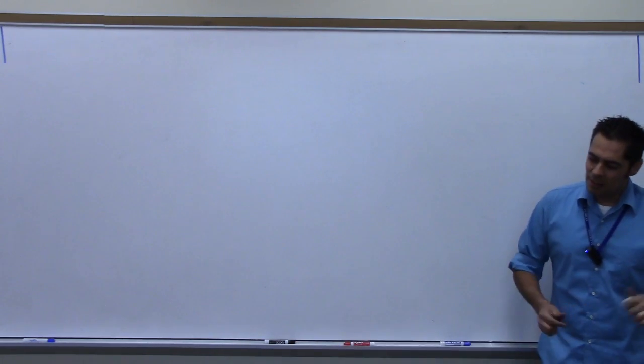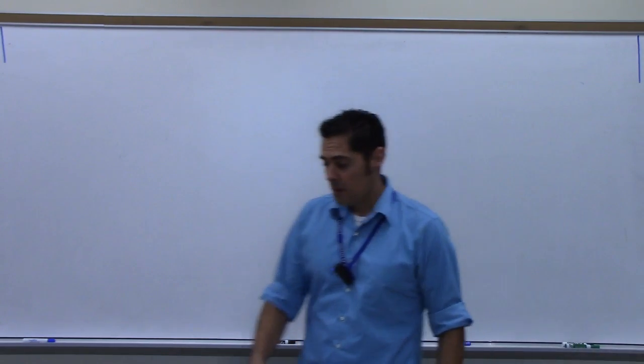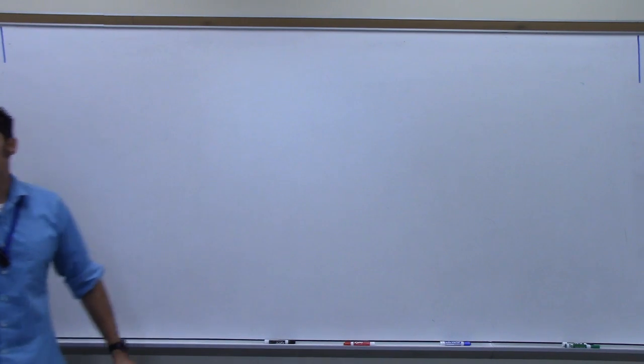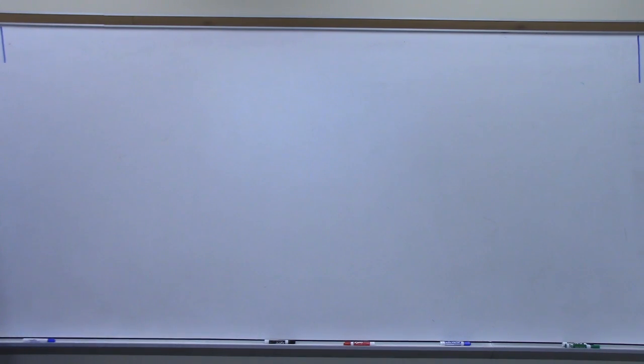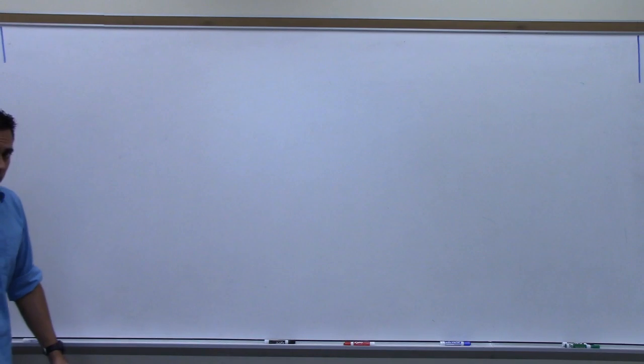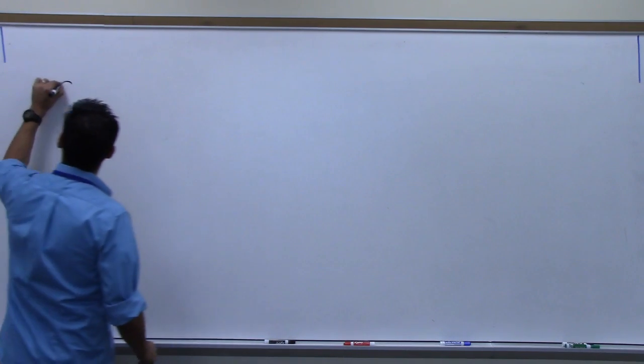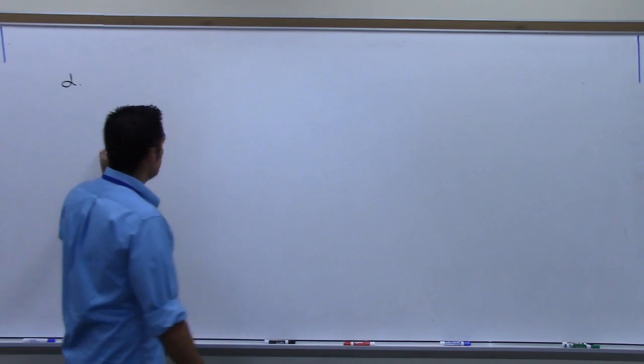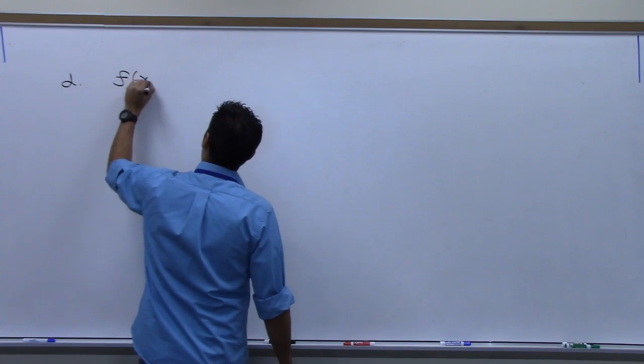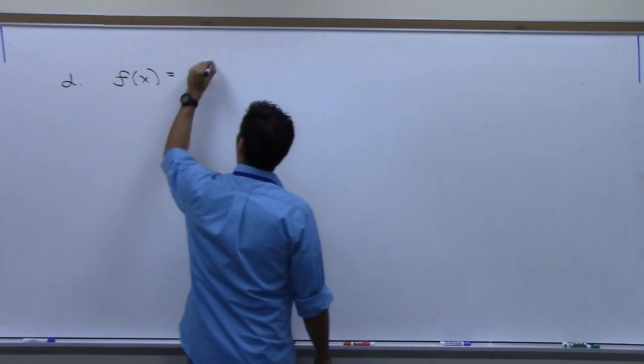All right, so the algebra starts to get more and more complicated. So let's do D. I think I'm going to skip C. Let's do D. So we have a new function. Well, you know what? I want to adapt it even more. I'll make it a little harder.